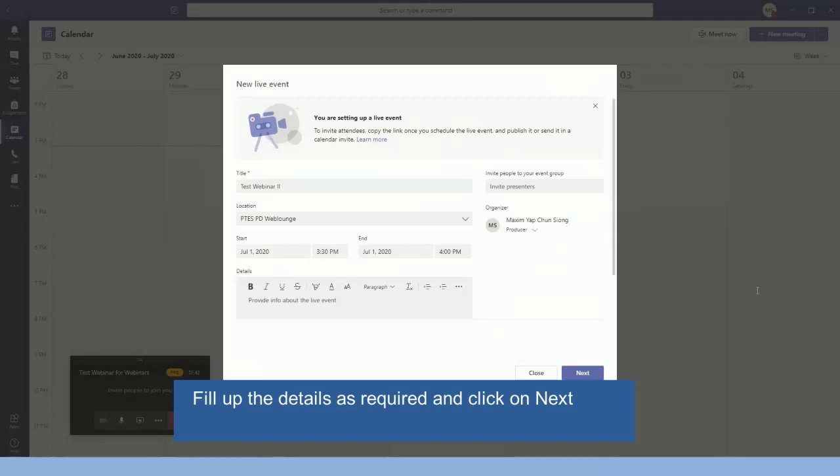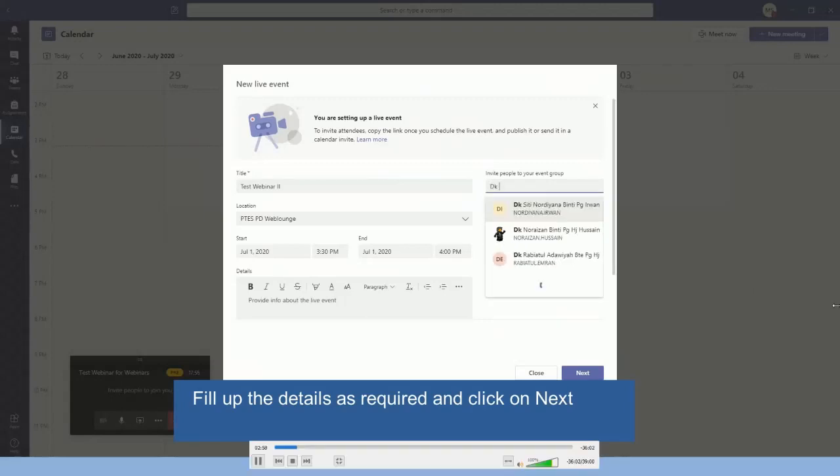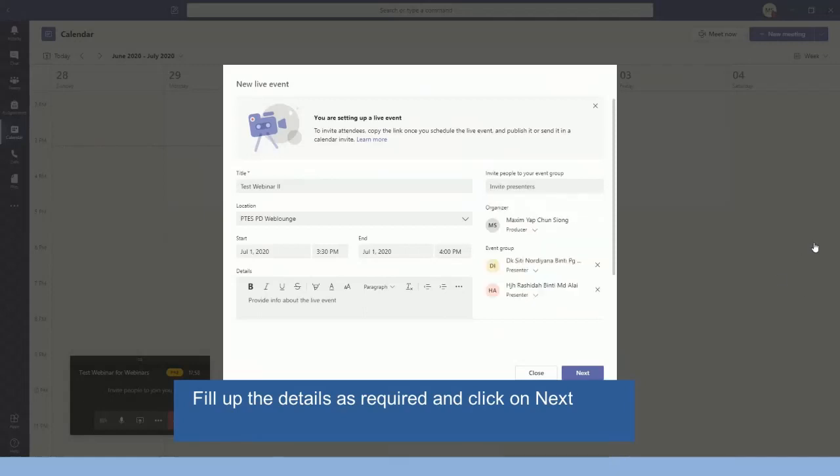So I'll leave myself as the producer, and I'm going to invite 2 presenters for today, Cikgu Rashida and also Cikgu Dangku Siti Nordiana. Those whom you have invited as presenters will be able to share what is on their screen and control the webinar from their computer in their homes.